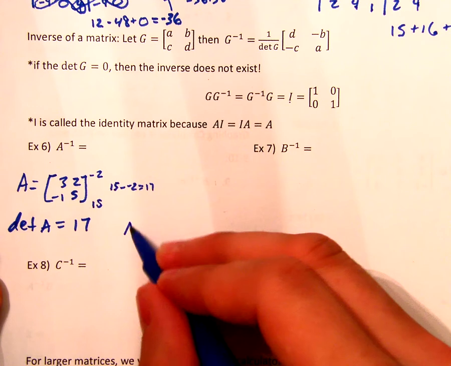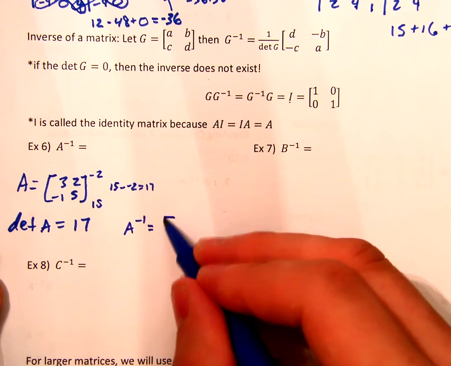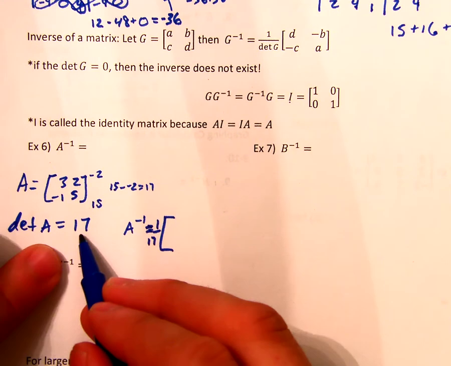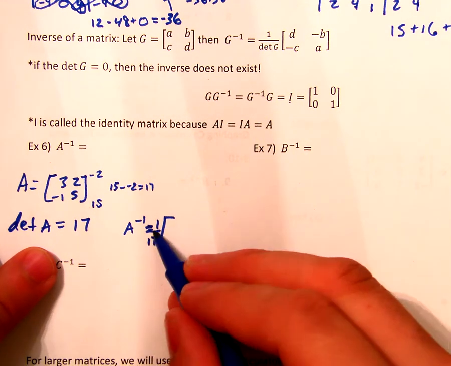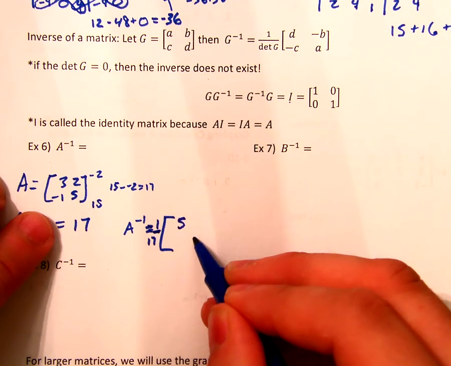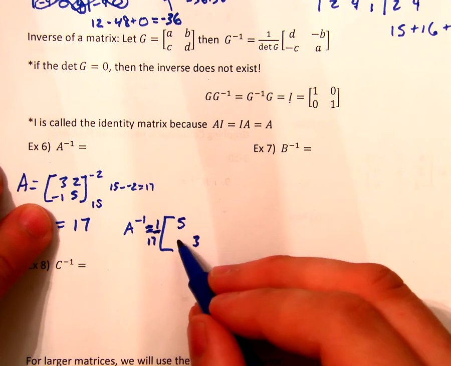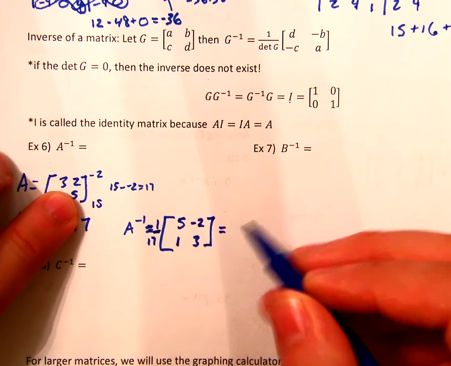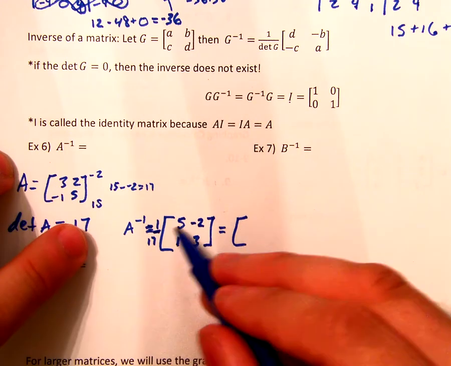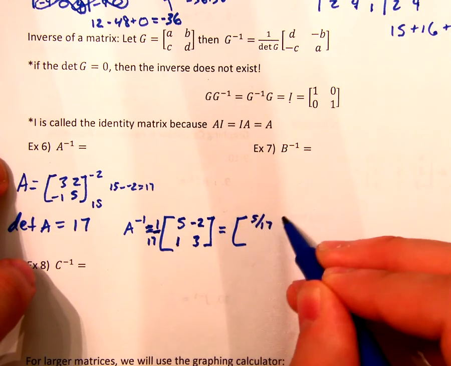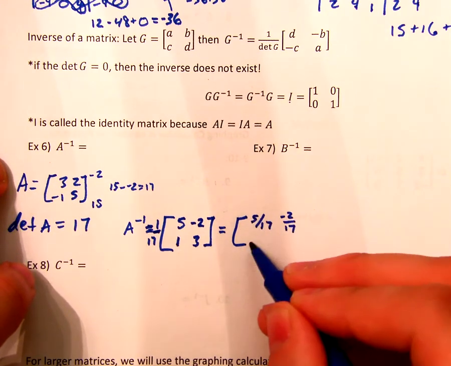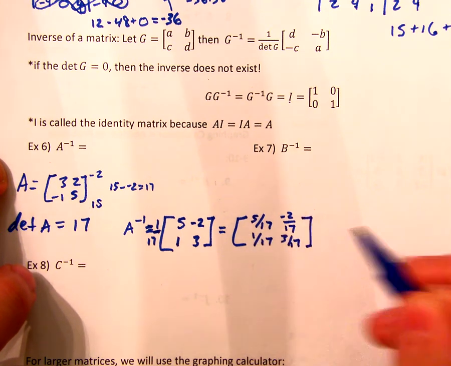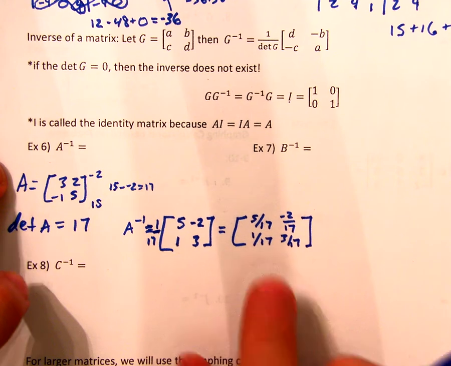Now, to find the inverse, all we do is put 1 over the 17 that we found earlier, 1 over the determinant, and then over here, the 5 and the 3 change places, and instead of negative 1, it's now positive 1. Instead of 2, it's negative 2. You can also write this with the 1 over 17 multiplied into each of the terms. So this is 5 over 17 and 3 over 17. Both answers are acceptable. You can leave it like this or this and be fine.